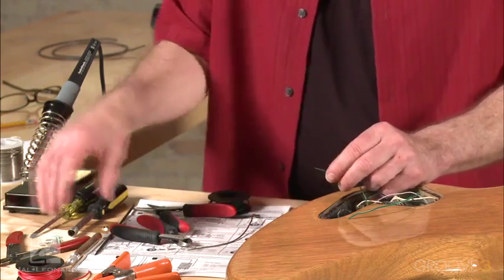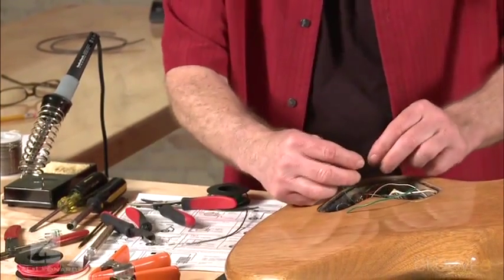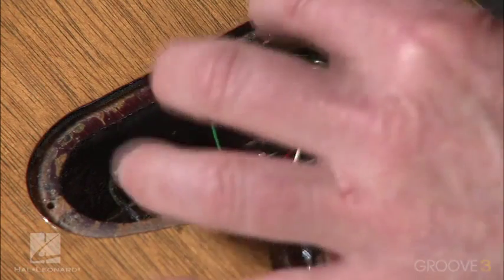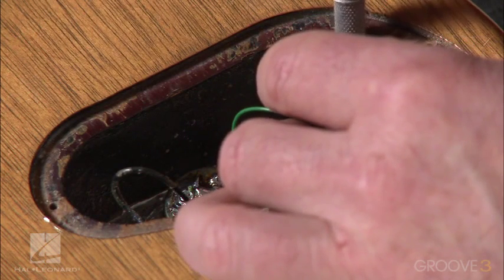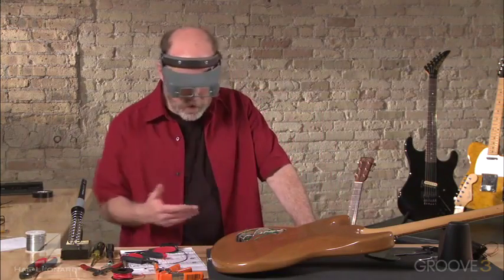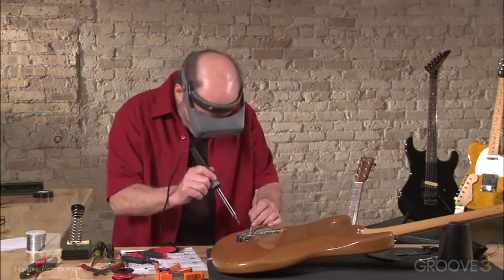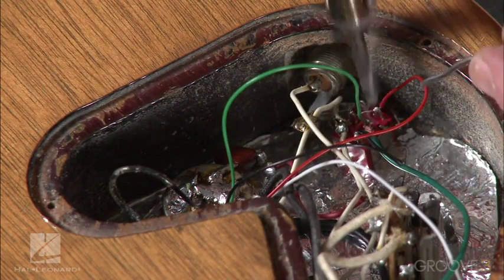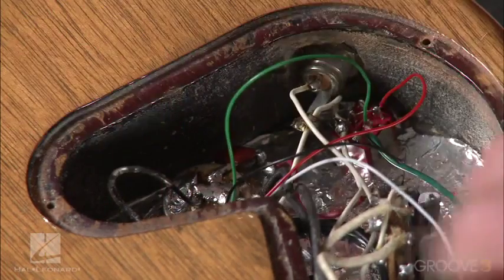It's a little more wire coming out of there than we need. Just trim that a little bit. Okay, stick that one through there. Once again, just for the heck of it, I'm going to catch that wire and turn it around. You don't need to tie the wires on. I've come across guitars from some manufacturers where they tie the wires, then they solder them. That's unnecessary, and it really causes trouble when you want to take something apart, because you have to heat the solder up and then try to untie it. It's pretty hard to do. So all you need is that. It holds in place. We got the solder on there. We're in good shape there.